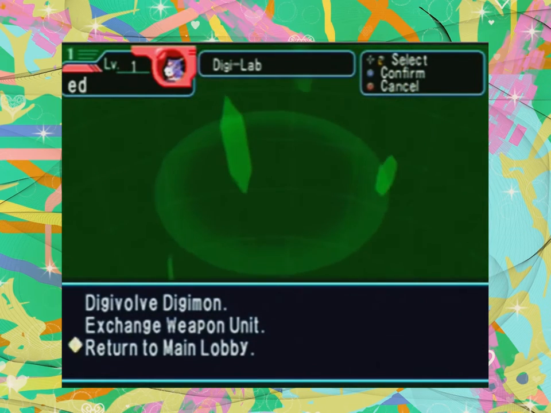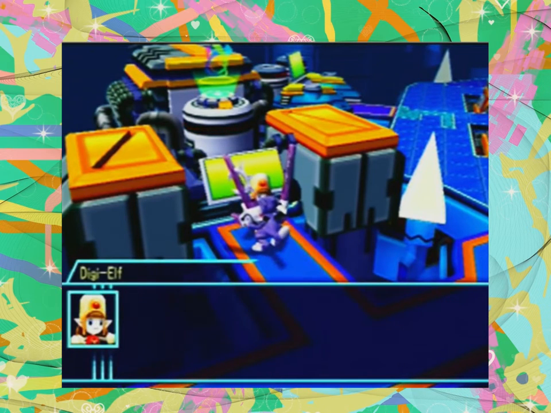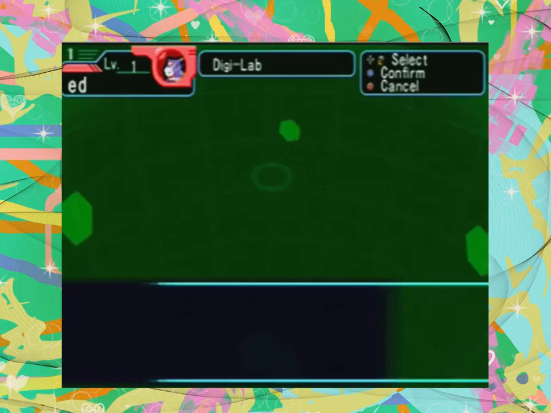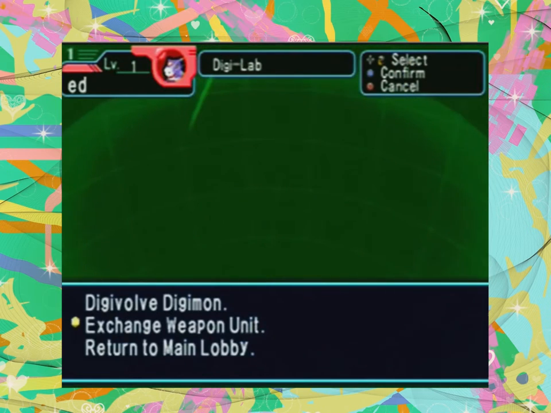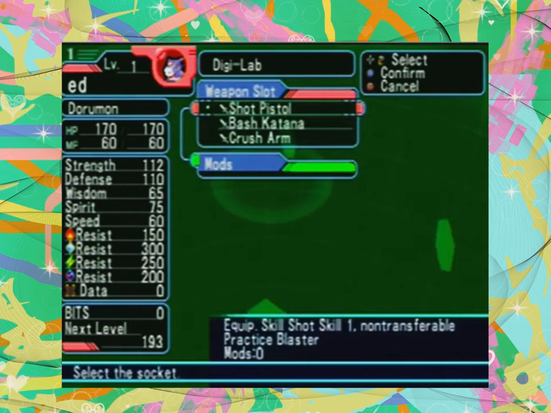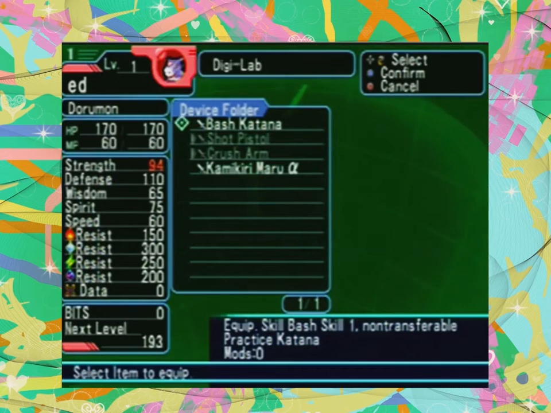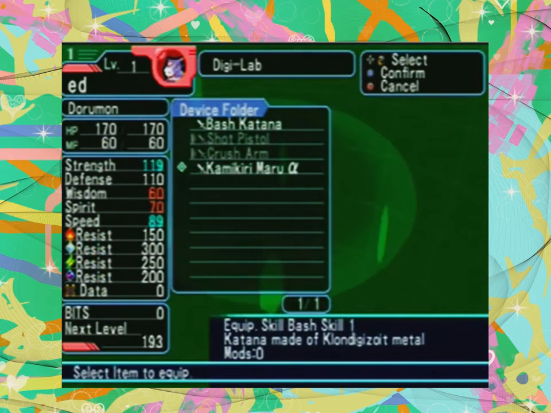So, now, fuck. Damn scuzzy controller. Exchange weapon units. Weapon. That. Remove equipment. Equip a weapon unit. This better katana.